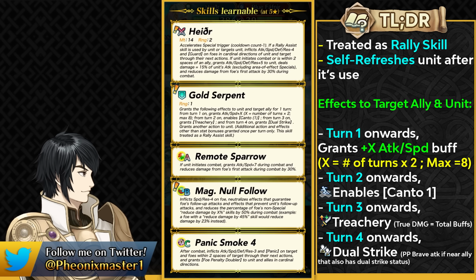I mean, even tanks can make use of the Treachery status effect. They're not going to be able to make use of the Dual Strike. And I guess this can also be helpful for hit and run because she does provide you with Canto 1. So if you run hit and run or close call on your unit, then you can basically retreat 2 spaces. So it can be useful for hit and run teams. She is a useful unit, but I wouldn't really say that she's a top tier Astra Mythic.